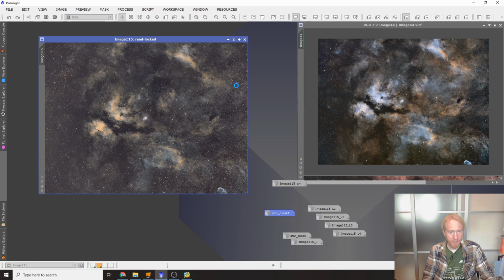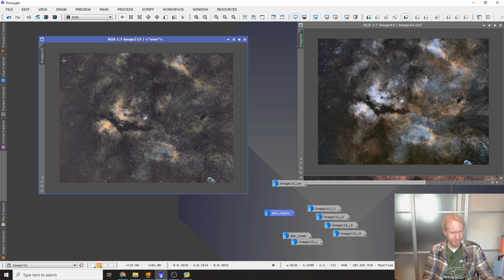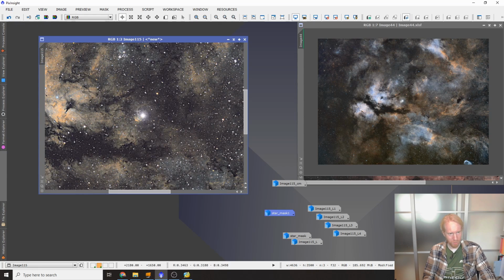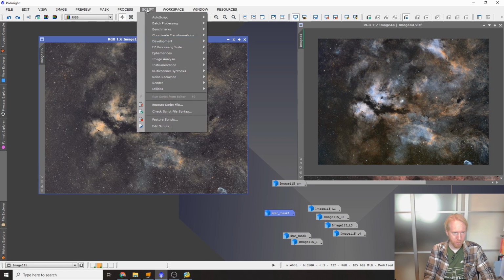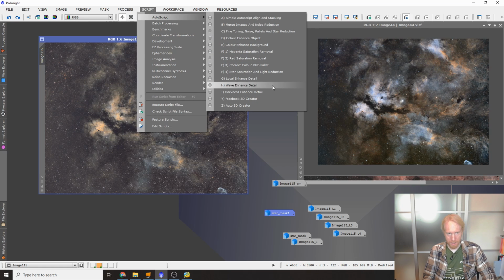Okay, let's try the wave enhanced detail. I assume it will be wavelets. Yes. Oh, no, thank you. No. That you would need to mask out. Oh, no. The stars are much too visible. So that's probably the reason why the images on the website looked so violent to my sensitivity. Oh, no, this is a horrible step. Do not use this. Okay, wave enhanced detail. This is not something I'm going to use.